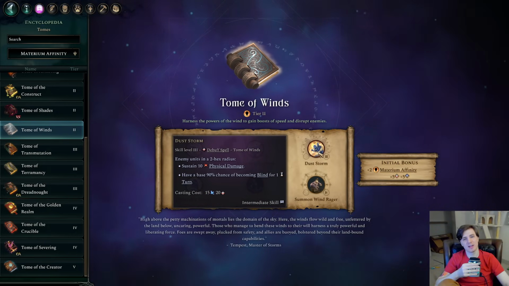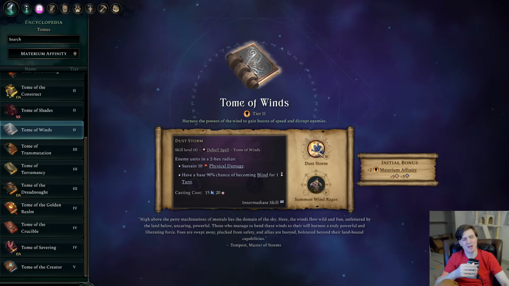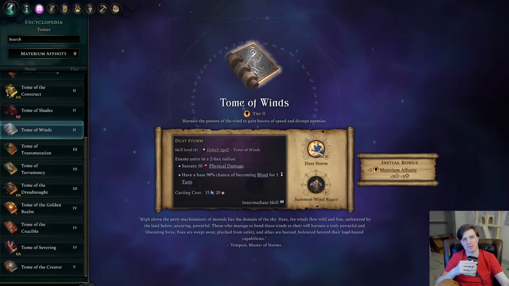Now this one is interesting because this is basically what I was talking about earlier. Maybe that's why they didn't want Tome of Shades to have that ability. But here we go. Dust Storm. Enemies in a 2 hex radius suffer physical damage and have a chance of becoming blinded.